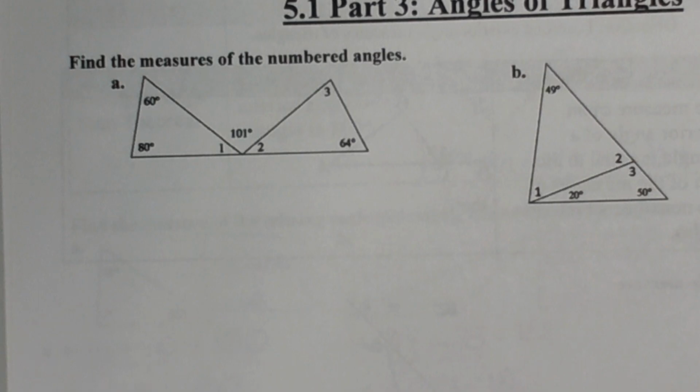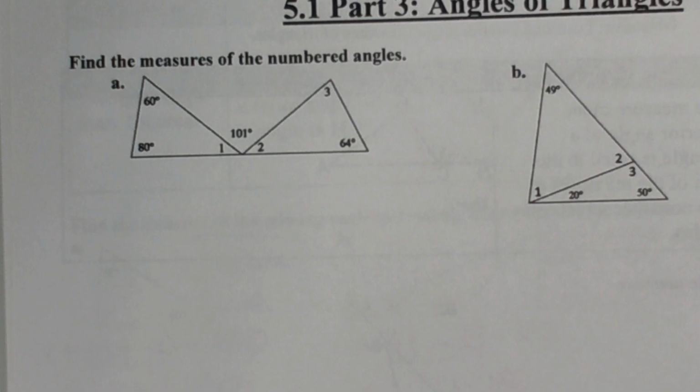First things first, we got to recognize what it means by the numbered angles versus what it's giving when it's giving us just the measurement of an angle. Is this 80 right here an angle's measurement, or is it the angle's name? Is this a measure or a name? How do you know it's a measurement? Because it has a degree symbol. 60? Measurement. 1? Name. 101? Measure. Name.